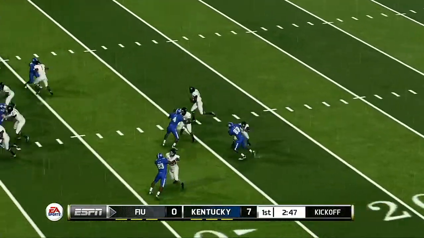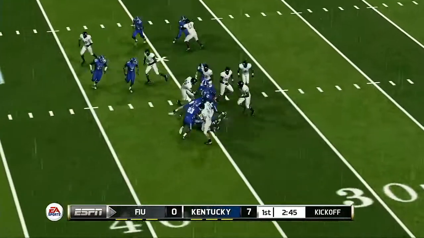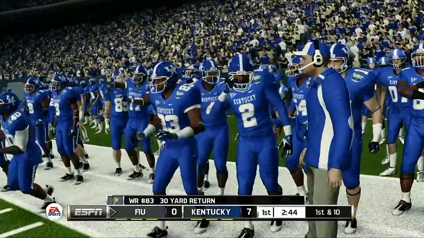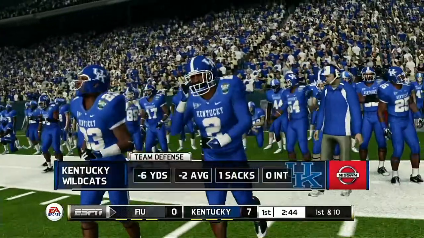And he'll return this one from the 7. He's out to the 30. And down he goes at the 36-yard line. Kentucky's in the driver's seat right now, but it's still early, Kirk.